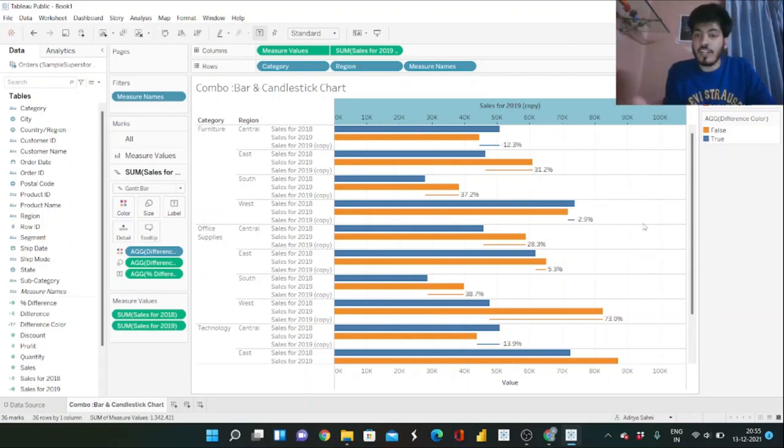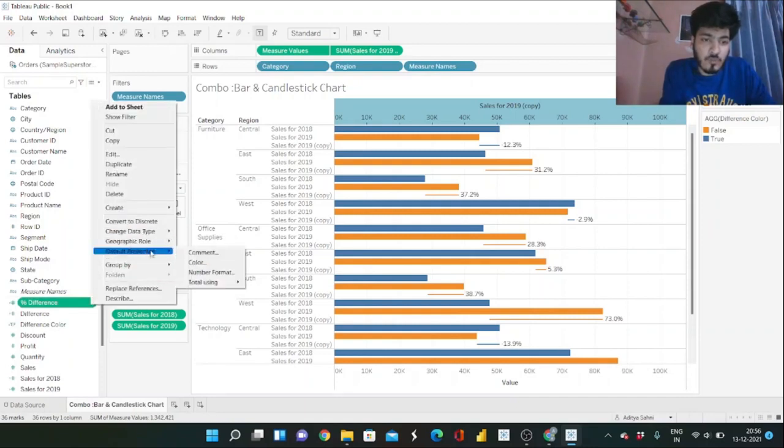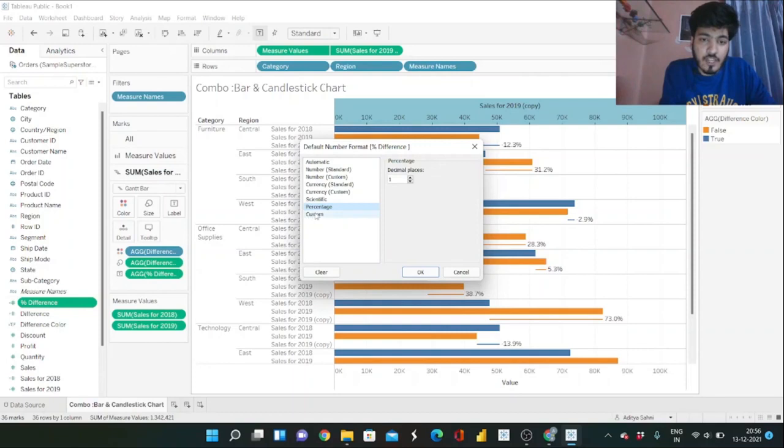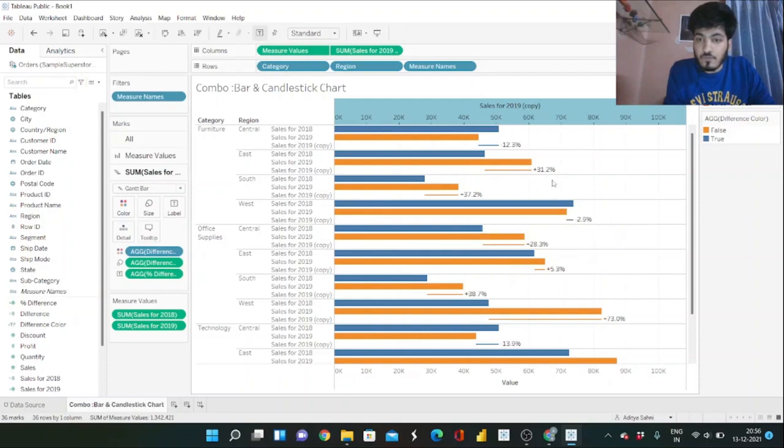Now it is looking more intuitive, right? So now what it is missing is that for positive it is not showing the plus sign. So what we can do is a little bit more formatting. Go to default properties, number format, and we can do custom. So we want to give that if it is plus, it should show plus, and this semicolon is a separator. If there are two values, we can provide them. So the other value is minus, right? So minus 0.0 percentage, one decimal place. Click on OK. Perfect. So now you can see it is almost done. We can do a little bit of formatting to make it look nicer.